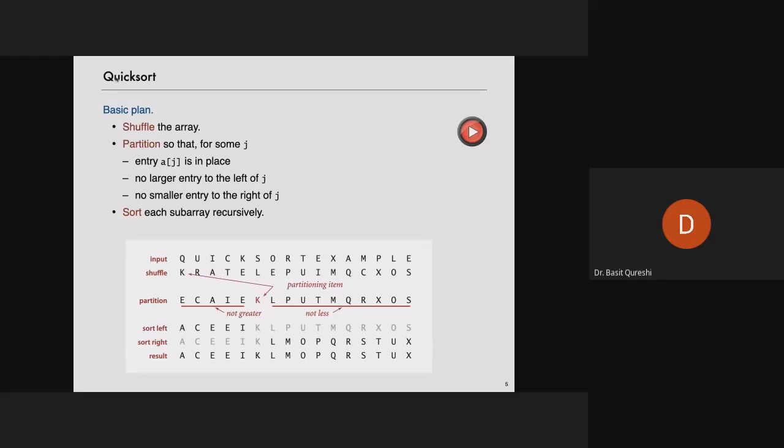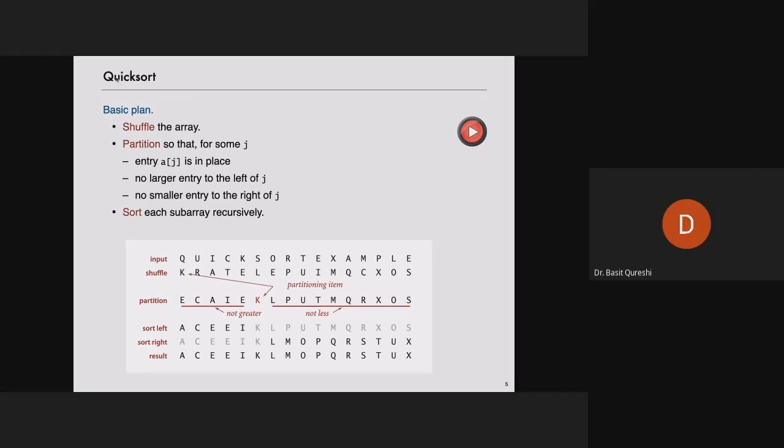So we find a pivot, and we divide the array in 2 parts, left of the pivot and right of the pivot. Everything smaller goes left, everything larger goes right. And the third step is a sort step. We recursively call the same procedure on the subarrays over and over again until the entire data set is sorted.